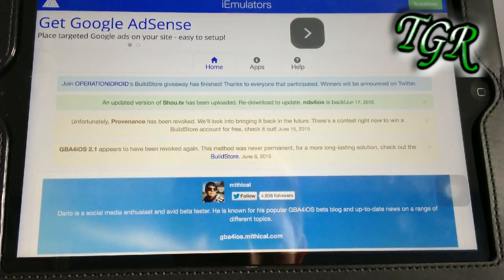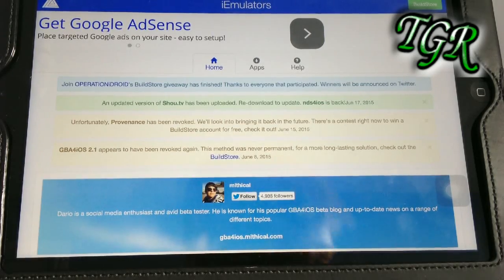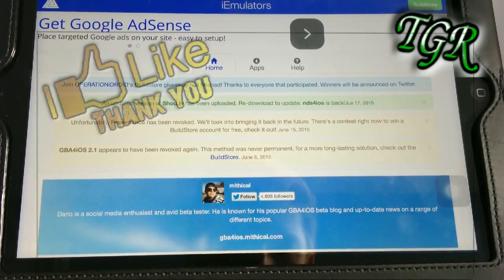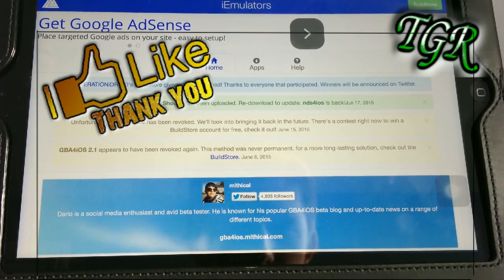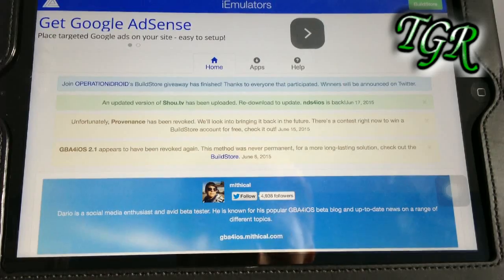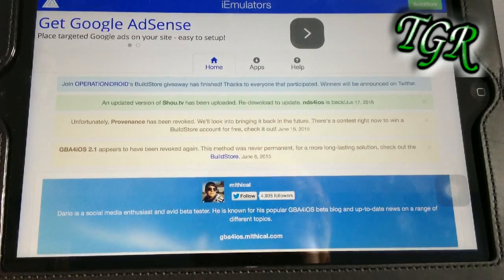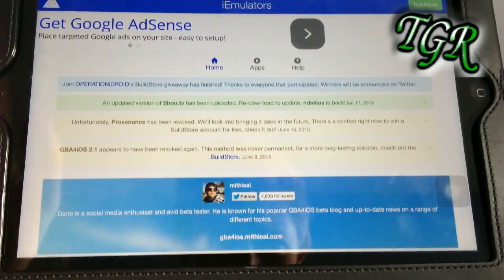Now today I'm going to be showing you how to get an iOS 7 and an iOS 8 screen recorder for free without a jailbreak. Ages ago I did actually make a video about how to do this, but it was using a different method on a different website, but this method is a better method. Also, the last method I showed has a lot more errors and glitches, whereas this is a more updated version of the app, so that's basically what I'm going to be showing you how to do today.